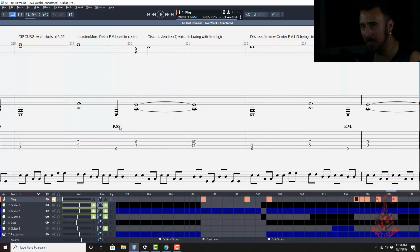Okay, so I'm going to be playing the Guitar Pro tab for context, but obviously you're not going to be able to hear this because it's a tab. This part of what I'm going to be discussing starts at 3:52 in the song, if I notated that correctly. You can look there to tell what I'm talking about. I can't play it because it's YouTube, and I don't want to get hit by the system. So it starts at 3:52.